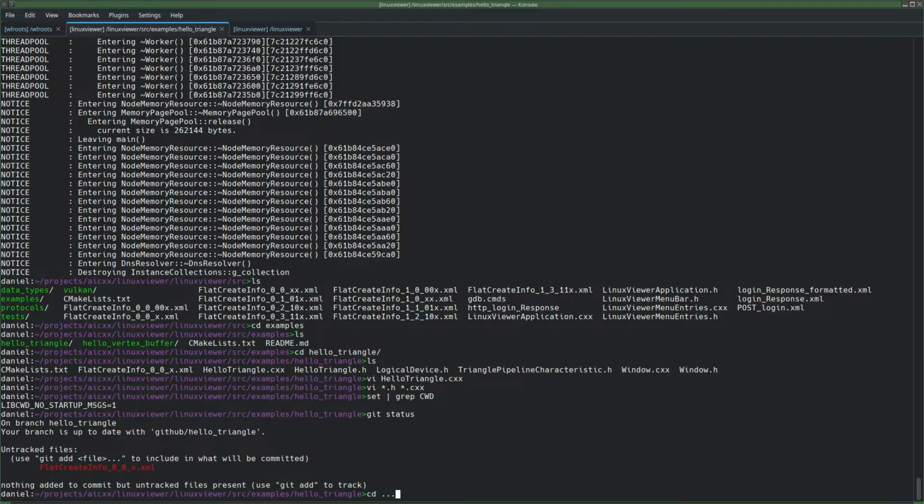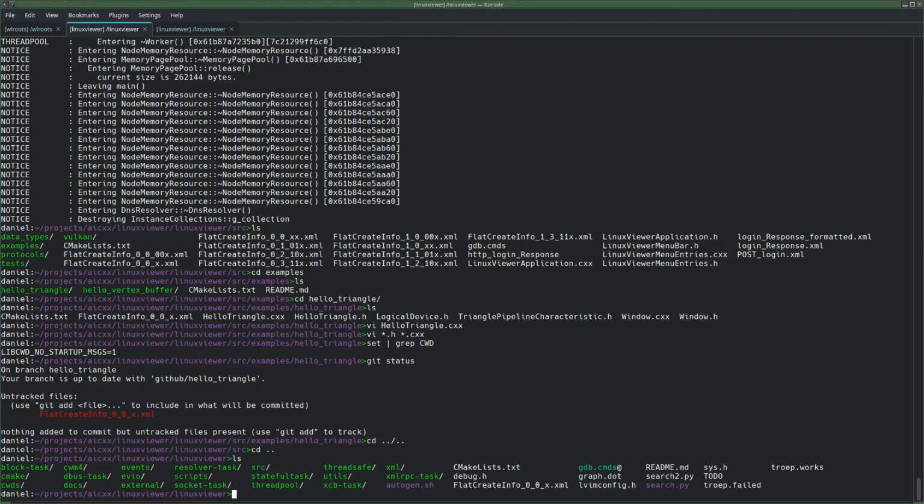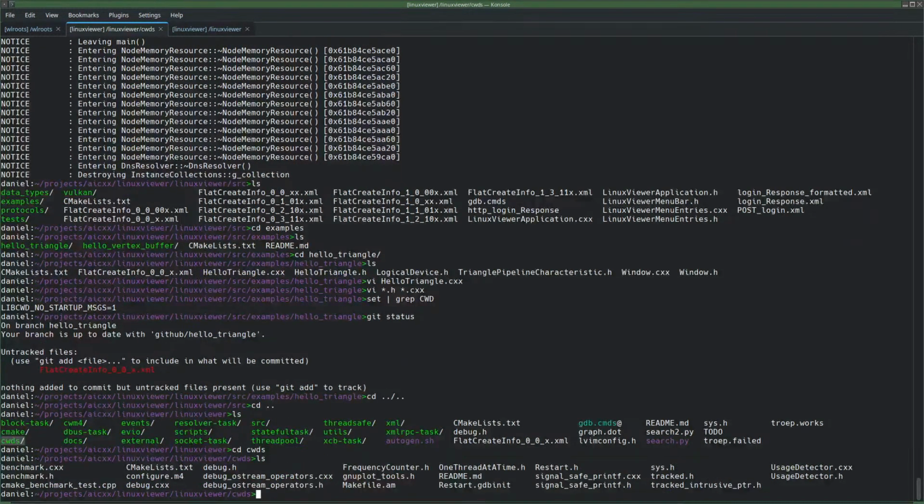So the project has Git submodules, among which cwds, which is responsible for reading the libcwd.rc file, if I'm not mistaken. Actually, I hope so. Well, otherwise we have to add this support to libcwd itself.